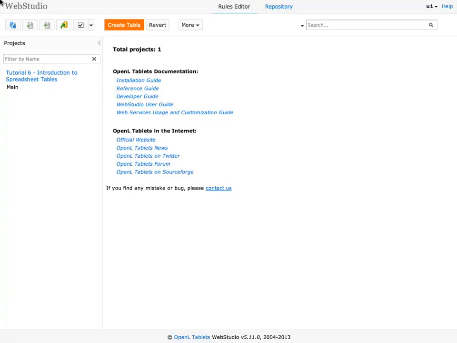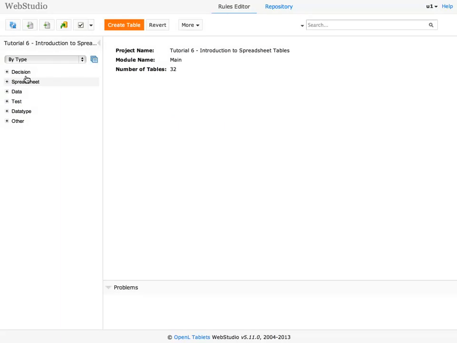Now we're going to do a demonstration of spreadsheet tables. I'm in the tutorial project 6, which is for spreadsheet tables. I'm going to open up and view what is in this module.